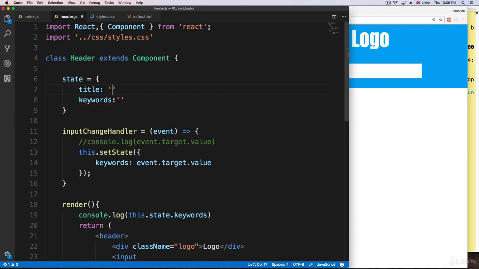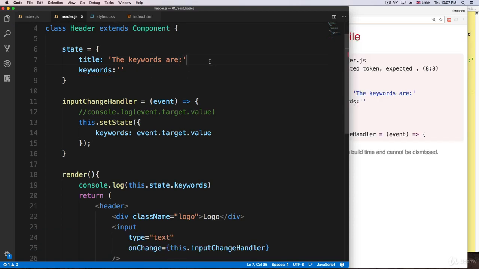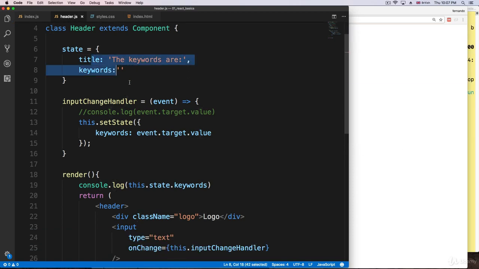Let's say that whenever the application loads, you want to have some content text right here that maybe is going to come from a database. So this title is going to be the keywords, something real dumb. The keywords are, colon, and of course a comma, because this is an object.